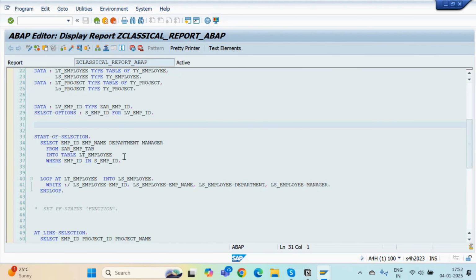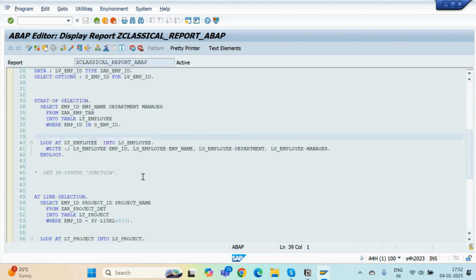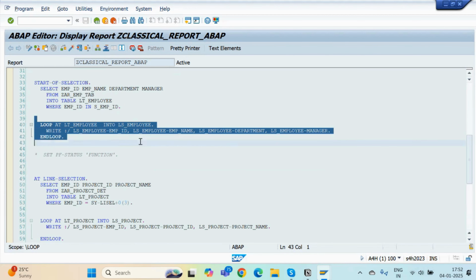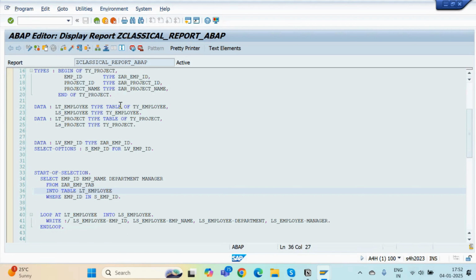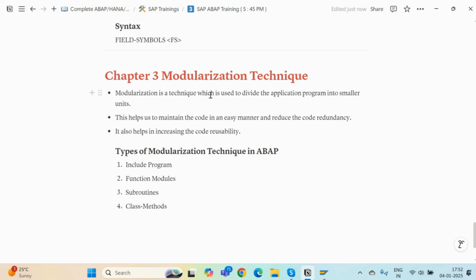Then in start of selection, we were simply writing our logic. Start of selection, we were simply writing our logic part. Then we were displaying using loop statement. But none of the code is reusable.